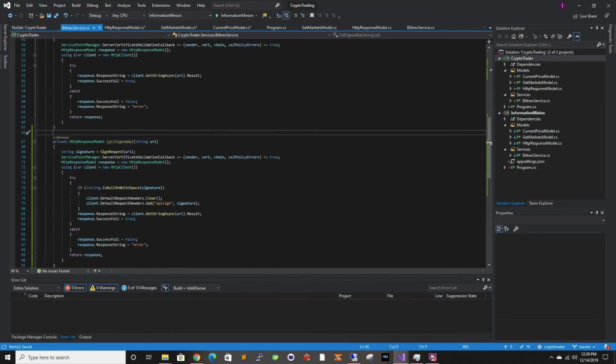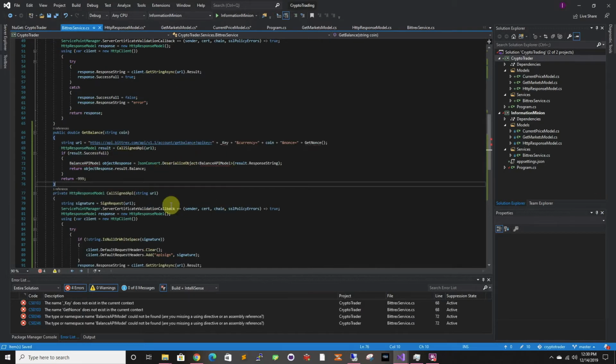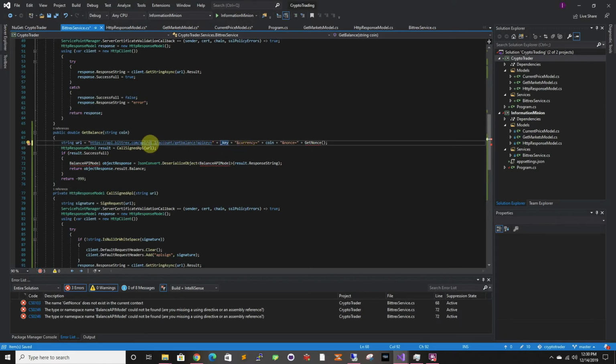Let's go and create one of the other functions, and it can be get balance, for example. And in this case, you can see we pass in the key. So anything that you have to request with a key, you have to pass it as one of the parameters. And then we pass the currency that we want. So this is checking basically our wallet balance.